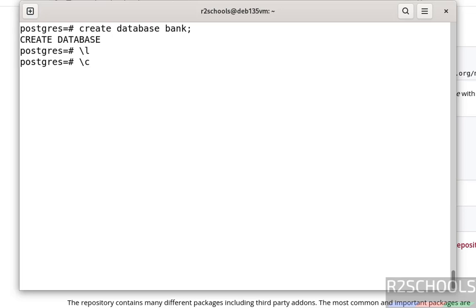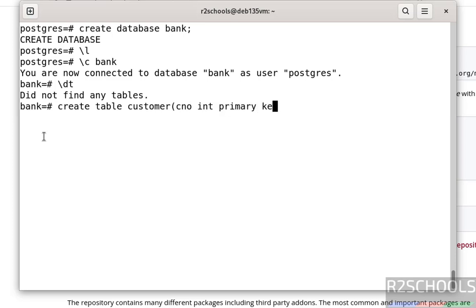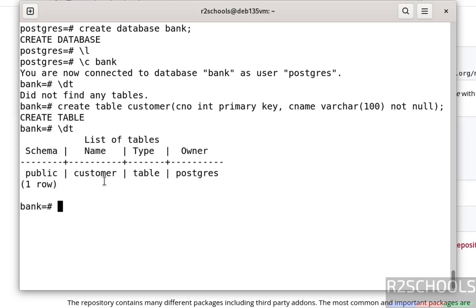To switch to a database, we have to use \c, then provide the name of the database. See, you are now connected to database bank as user postgres. Verify the list of tables. See, you don't have any tables. Now create table. See, we have created a table customer in the public schema and this is the one table.